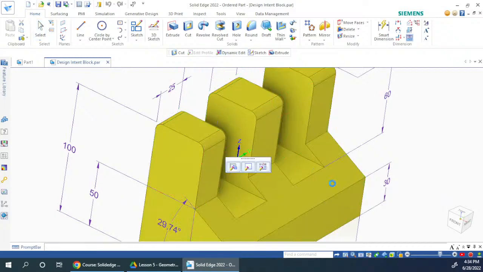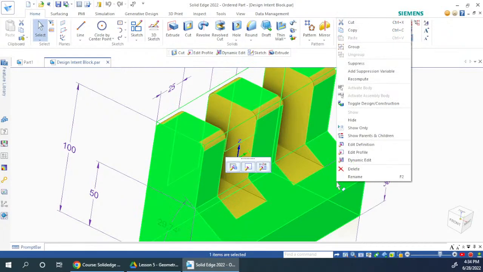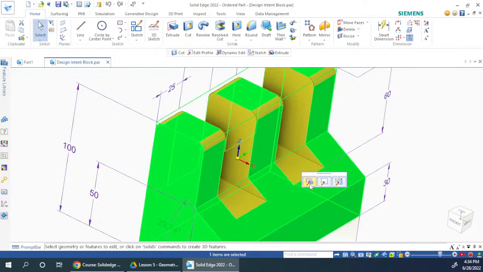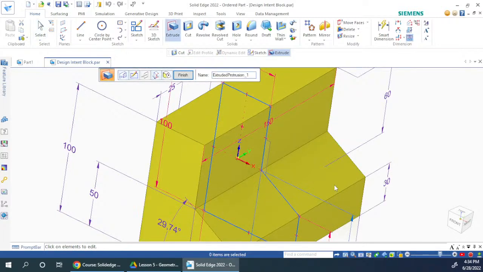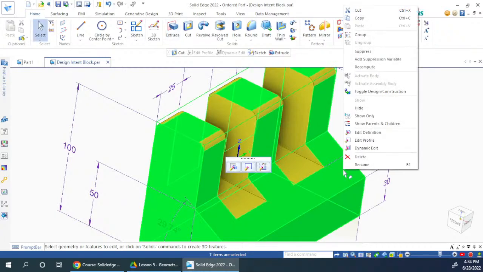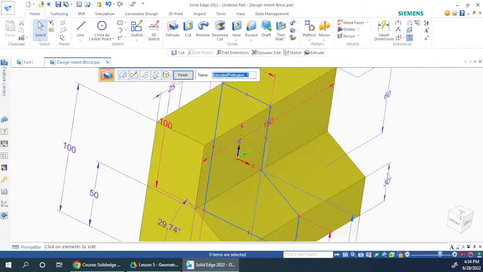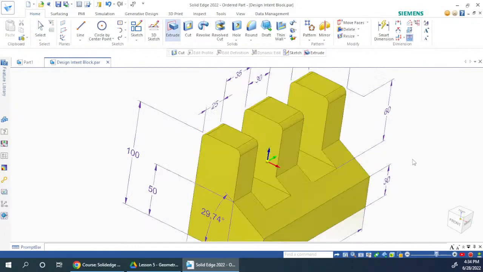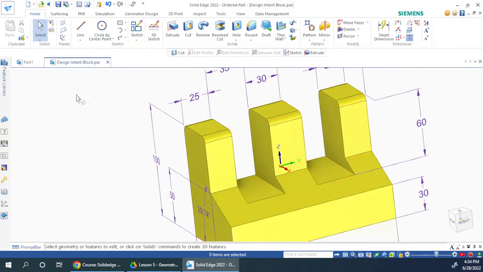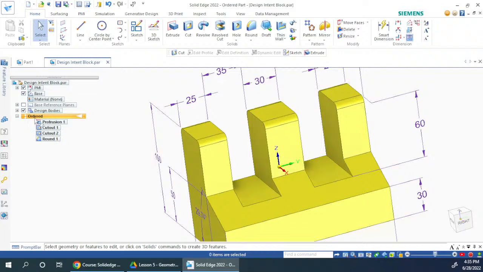Okay, let's go with dynamic. Definition. Okay, so what has happened here is that this particular feature has been created as an ordered part.